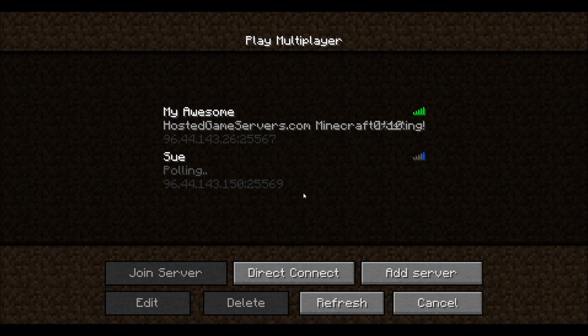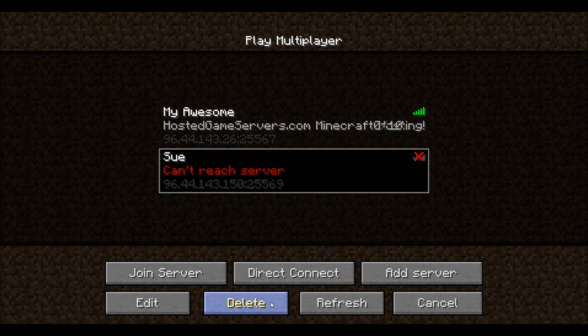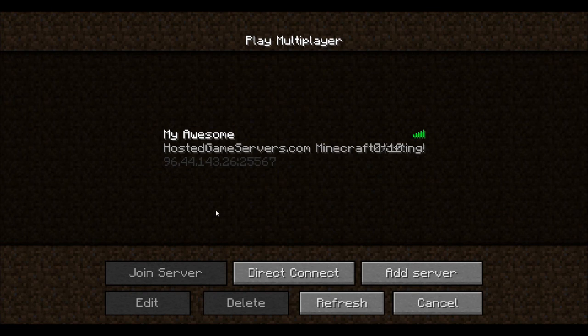So I know that's a lot to comprehend all at once. I hope this helped. If you are getting a friend's server, make sure you get the IP address. That is the most important part of this process, finding this IP address right here. Looking at the connections, you have a good connection here, 83 ms. I think that ranges up to 100, but I'm not sure. Anyway, if you have like 5 bars, you should be good, and that basically shows your internet connection with the server. So that's how you do it. You can go ahead and press delete because I don't want to play on Sue's server anymore.